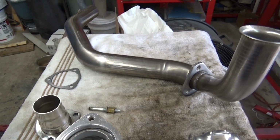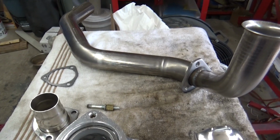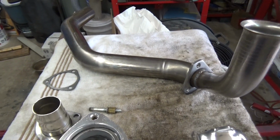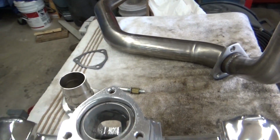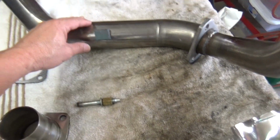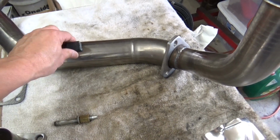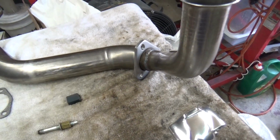I always thought you couldn't stick a magnet to stainless steel, but apparently there's different kinds of stainless steel, that some magnets stick to and some don't. But anyway, here's a small magnet. That one's magnet sticks to it pretty good, so it's got a lot of steel other than stainless.